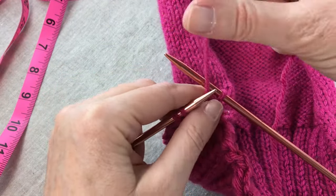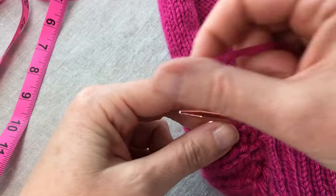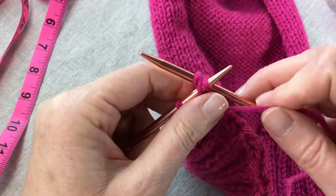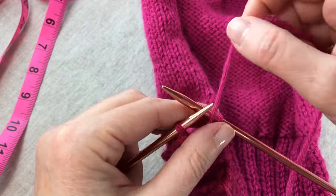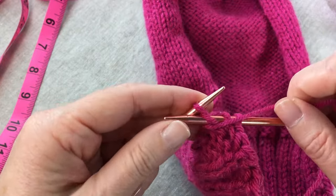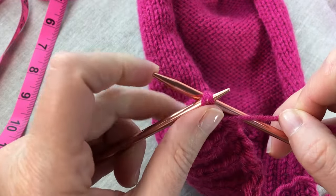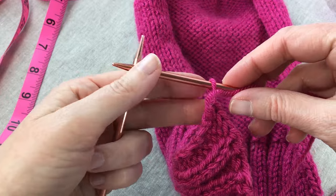At the end, we're just going to keep doing that bind off all the way to that last stitch. So you'll still do your yarn over. You get to your last stitch. Pull those over for your cast off. And then there you have it.